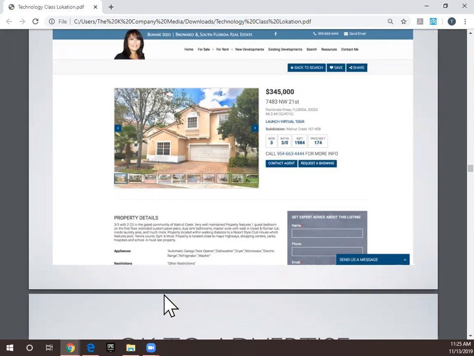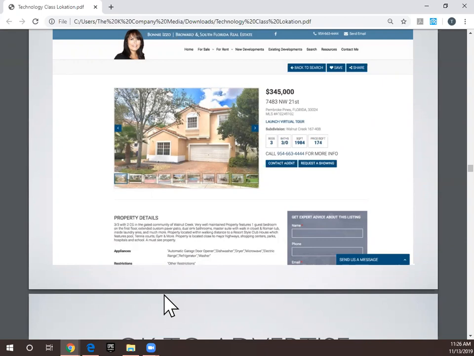Zillow has the listing agent's name, plus they have other realtors there who are advertising. So if your clients are going to Zillow and they don't like what you're sending them, it's a good chance they will call one of these other realtors. So you have to get them out of Zillow. And the way you do that is you have to have a proper website with the MLS feed. So you say to them, do me a favor, stop going there. It's not accurate. Go to my website. And then you can send them links from the website with listings and stuff like that. It's very easy to do.